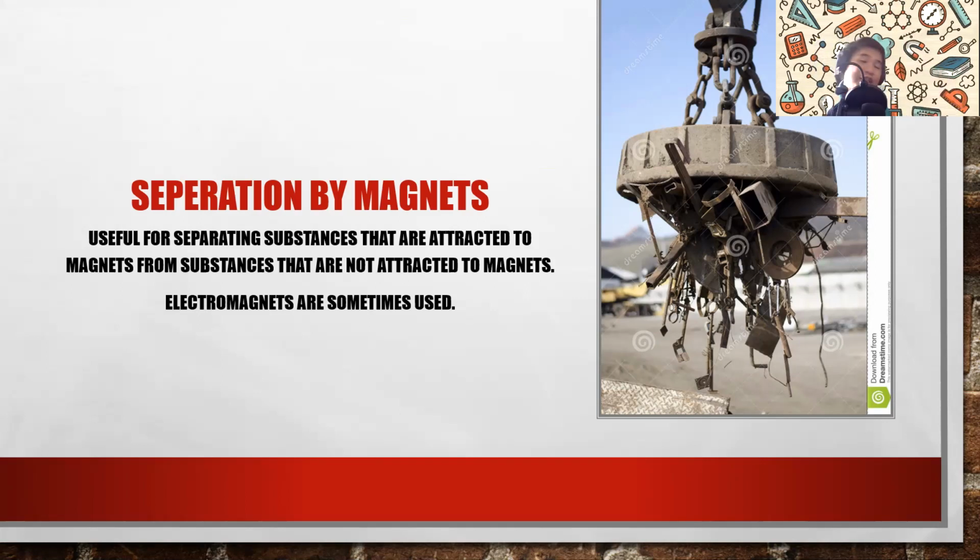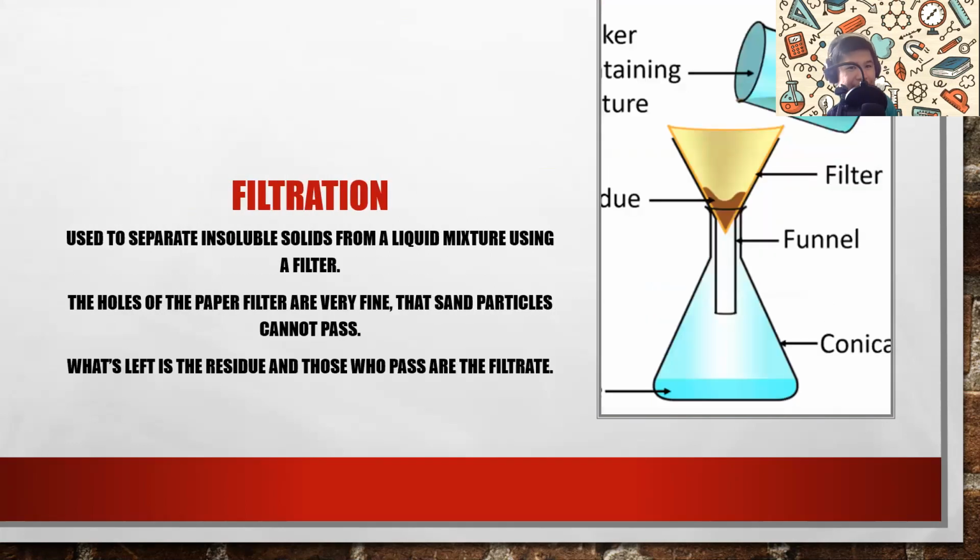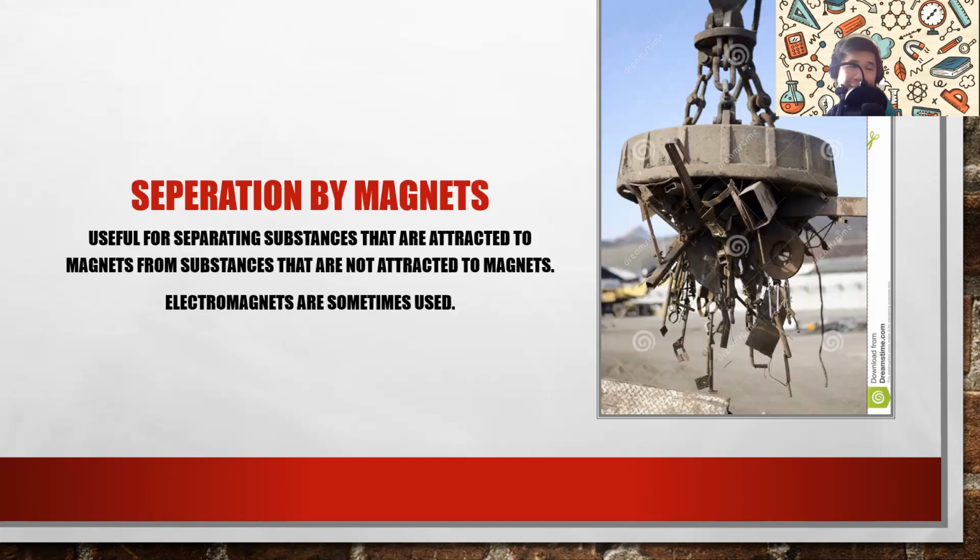In the two examples I showed you, it's how to separate solids from other solids. We're going to finish the chapter next week by learning how to separate solid from liquid and even liquid from liquid. Sadly, it's hard to separate gas from gas. It's not in your book, so we don't need to tackle it. In your book, it's just how to separate solids from other solids and solids from liquids or liquids from solids.